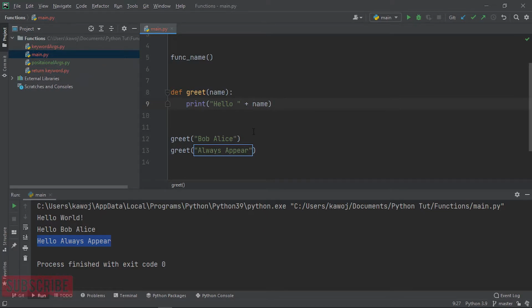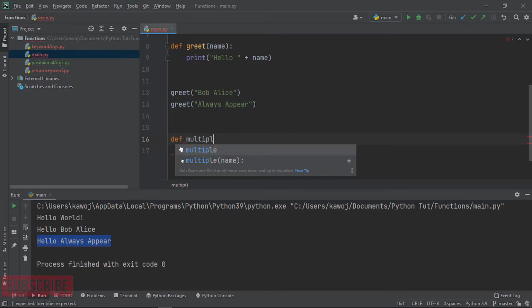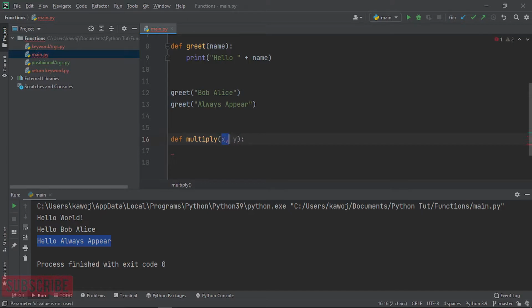So let's create another function, def multiply. Let's say this is going to take x and y. Now I'm giving these two parameters, x and y, separated with a comma, then 4 spaces, which is called indentation in Python.